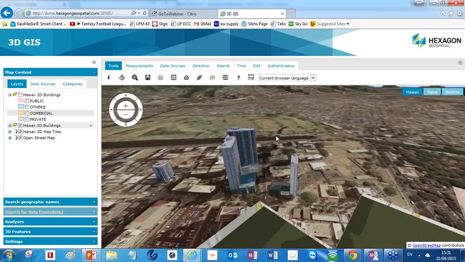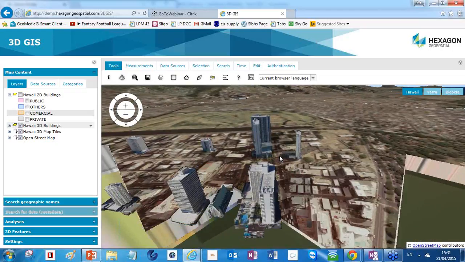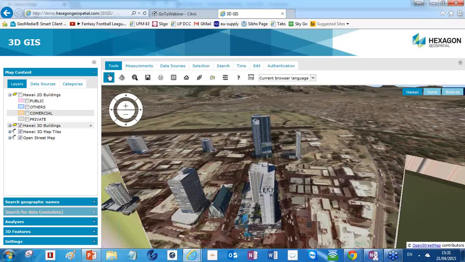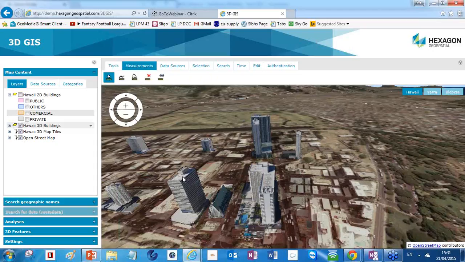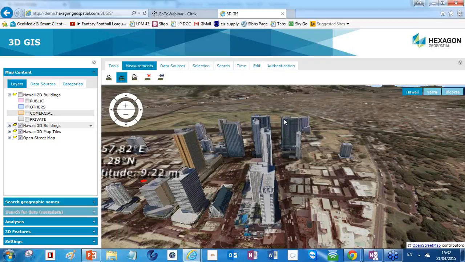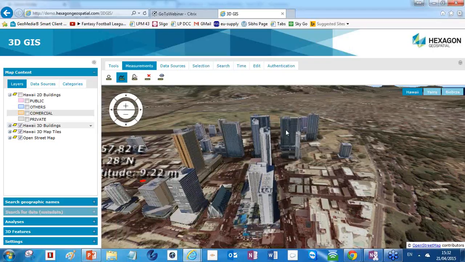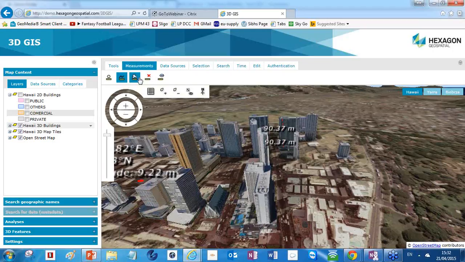You can see when these are turned on, they are a bit hefty and they do take a bit of speed, and I'm coming over the internet here with multiple connections, and this laptop wouldn't be the quickest. But we can do the same kind of analysis I showed you already. I can put a coordinate on here and get the height. I can do a line measurement, so I want to measure that building. You can see the height, they're the same, it's just strange. And we can show and hide the measurements and delete them off, as before.